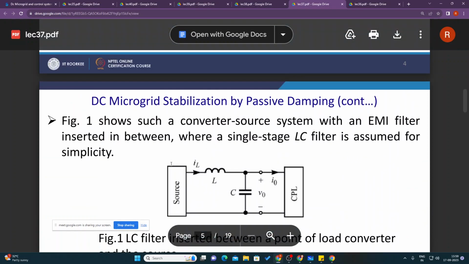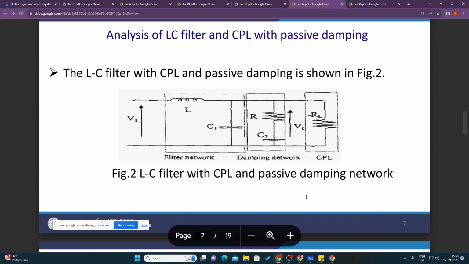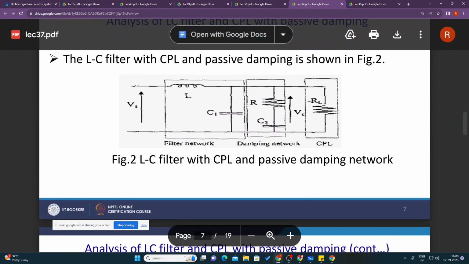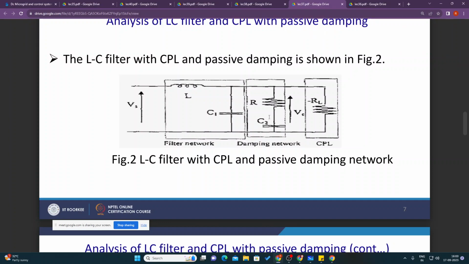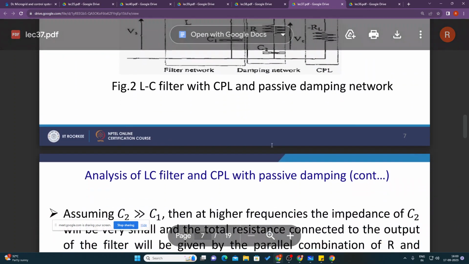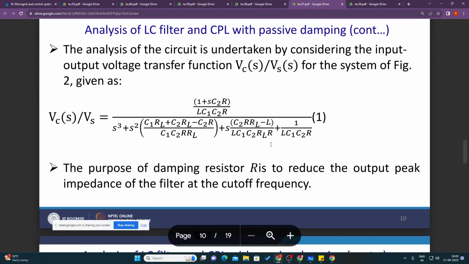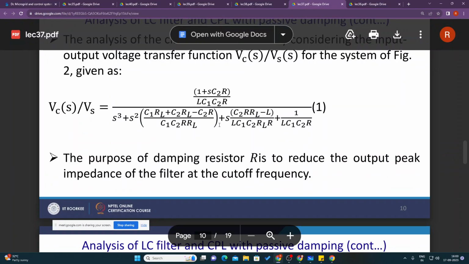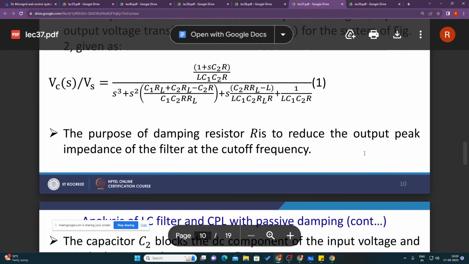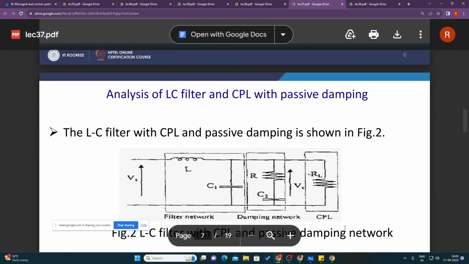So this is again a discussion on the constant power load. Here a resistor R is shown in series with the capacitor. So this becomes a damping circuit, and it behaves as a passive damping for the constant power load. Again, this can be shown, and this kind of expression comes up. Again it can be shown that there will be a criterion on this R for which the whole system stabilizes. In the same way we can analyze it.